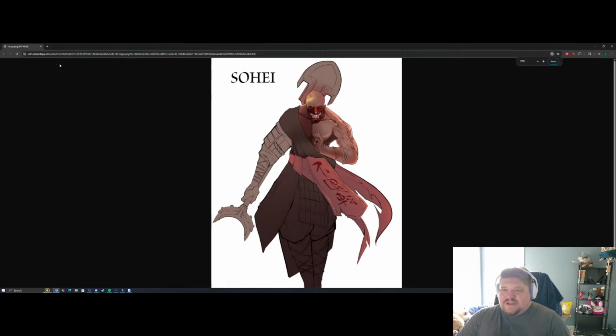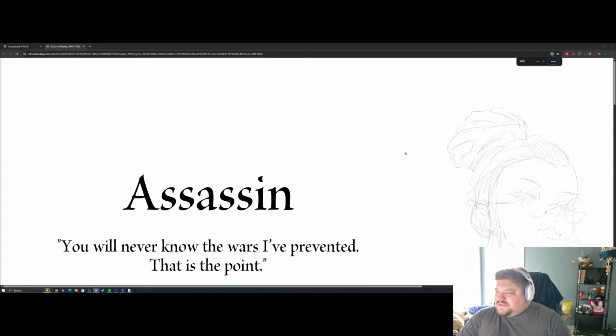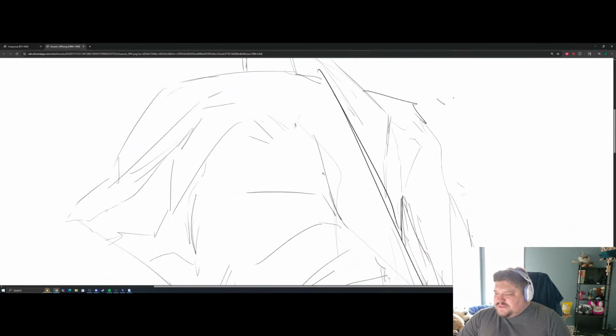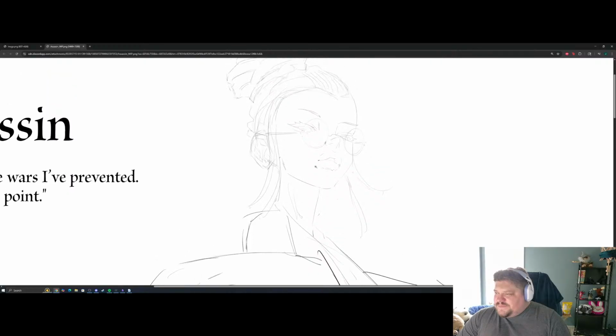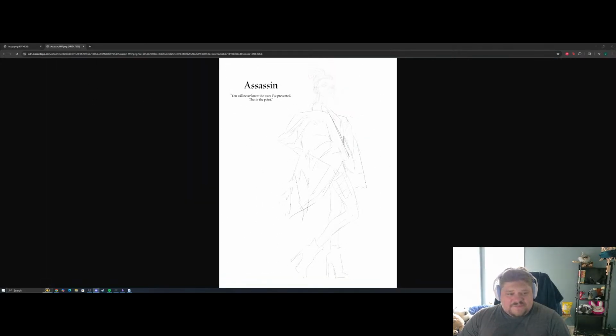Why is this resolution so bad? He made the Sohei, which he based off of traditional Chinese monks using the battle shovel. He's got some really cool work on, like, the line art on this lady is sick. Look at that, see? Look at this. He's doing such a good job, man. I couldn't be happier. The art we're gonna get.